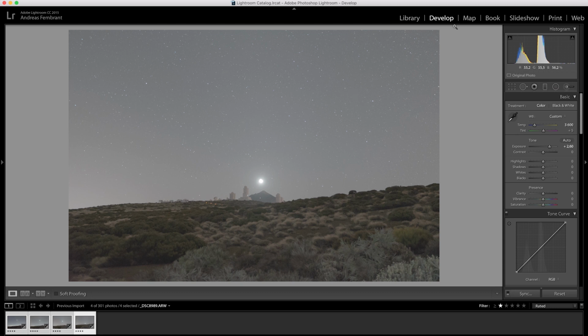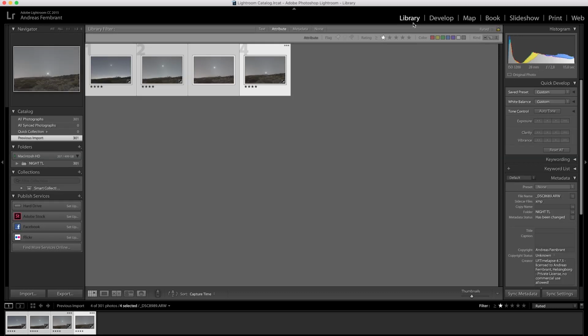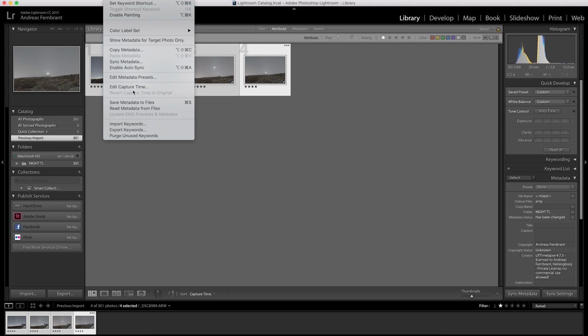When you're done, just choose them all and head on over to the Library tab. Choose Save Metadata to Files.